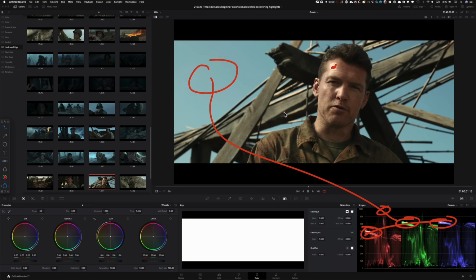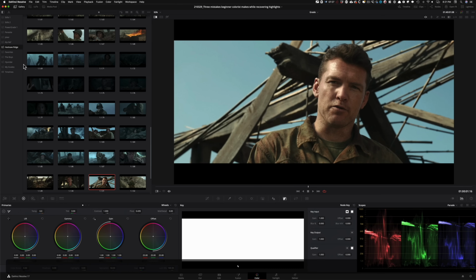So you just need to know that anytime you see a specular highlight, it will be impossible to recover it. And it's not the point to recover specular highlights. You've got to let them blow out to create that range in our entire image. Okay, so be aware of that. We've got our recoverable highlights, and we've got our specular and blown out highlights that you don't want to fight that battle. You're not going to win.